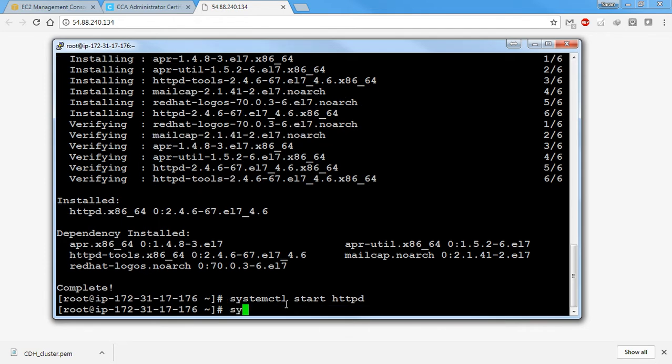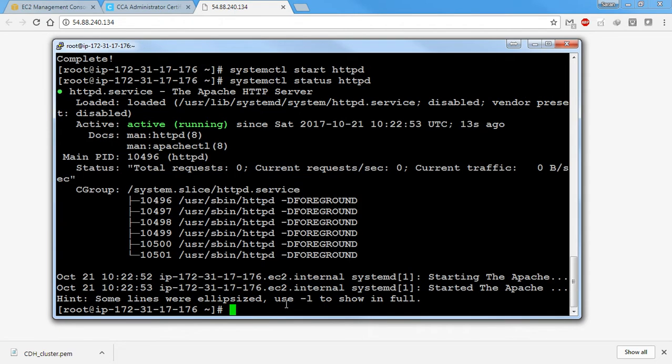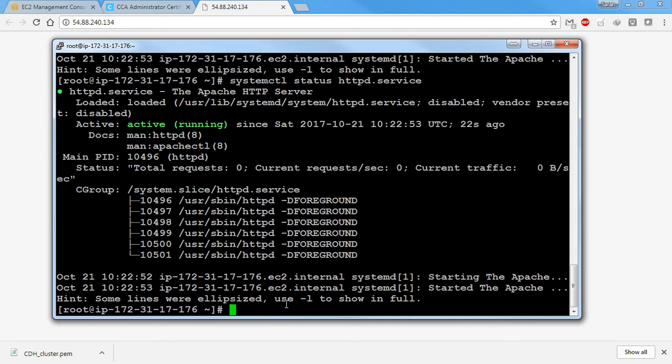You can check the status with systemctl status httpd, I think httpd.service.